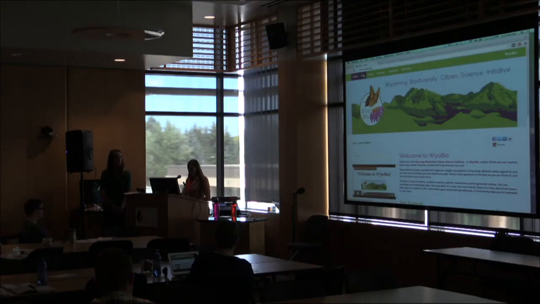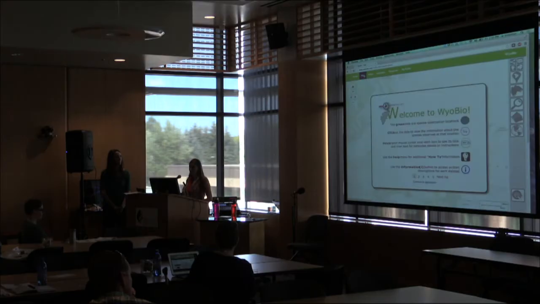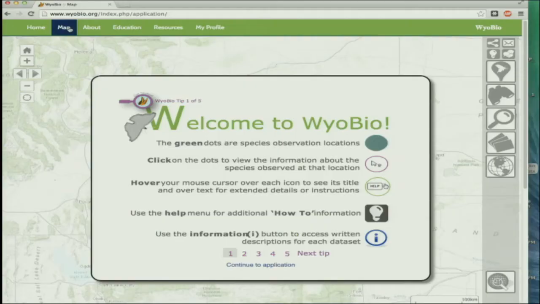Okay. Well, while you guys are finishing up, I'm going to jump into a brief introduction to the map portion or the mapping application of WyoBio. Now, when you click on the Map tab, whether you're logged in or not, you are presented first with a splash screen, and this has a variety of tips and tricks for how to use the application. If you're a new user and you're coming into this application on your own, I would recommend clicking through some of these to get some tips, and you can always refer to this later in the help document if you want to know a little bit more.